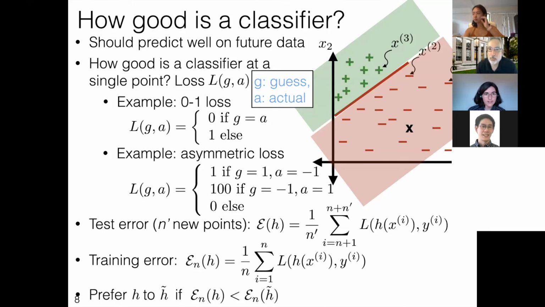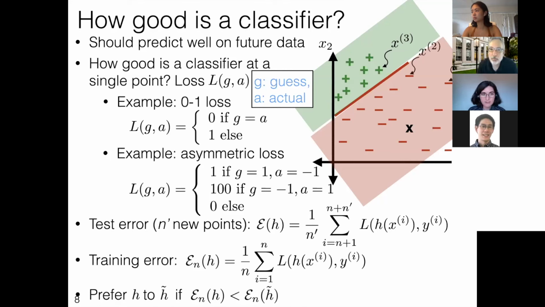Okay, so at this point, I have a way to decide between two classifiers, but that's not what I want to do, right? I want to have my data come in and choose a classifier. In fact, I'd like to choose the best classifier. In some sense, now that I have a notion of what it means to be a good classifier, what I'd love to do is just say, hey, here's my class of classifiers. Let's just pick the best one. Let's pick the one with the lowest error. And that just turns out to be very computationally difficult. And so that's why we're going to have to think about other methods to deal with this. Because if we could just do that, we might just do that.